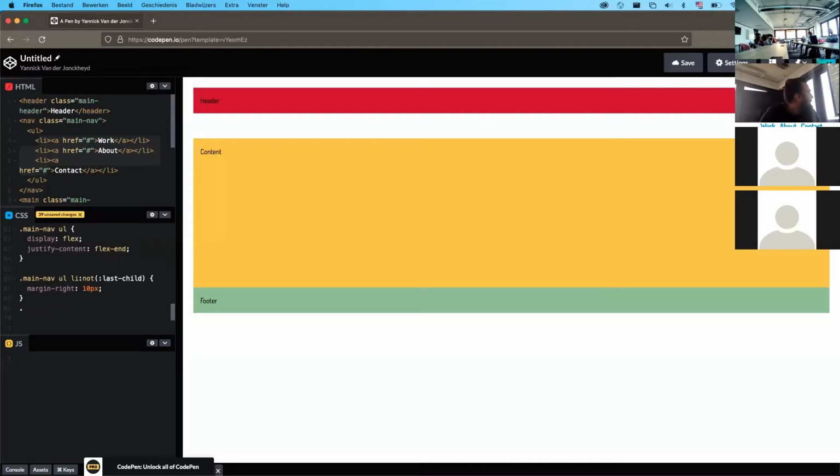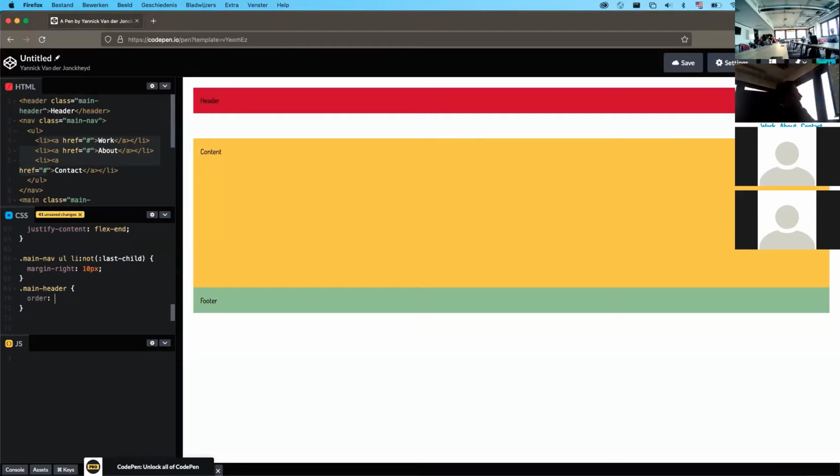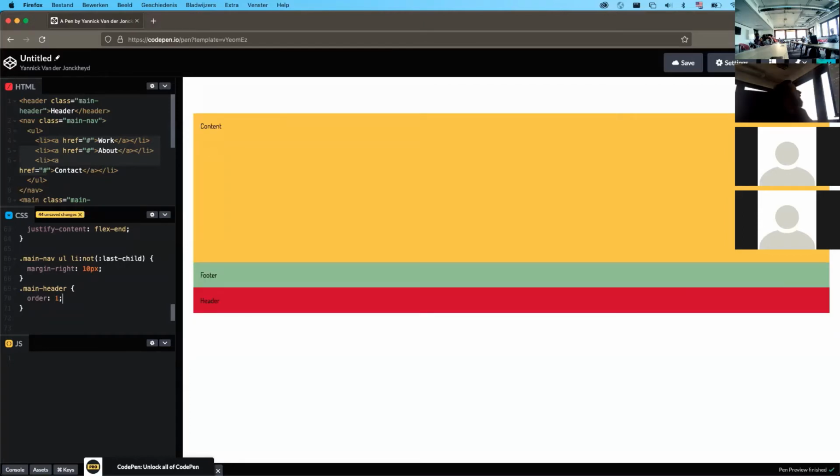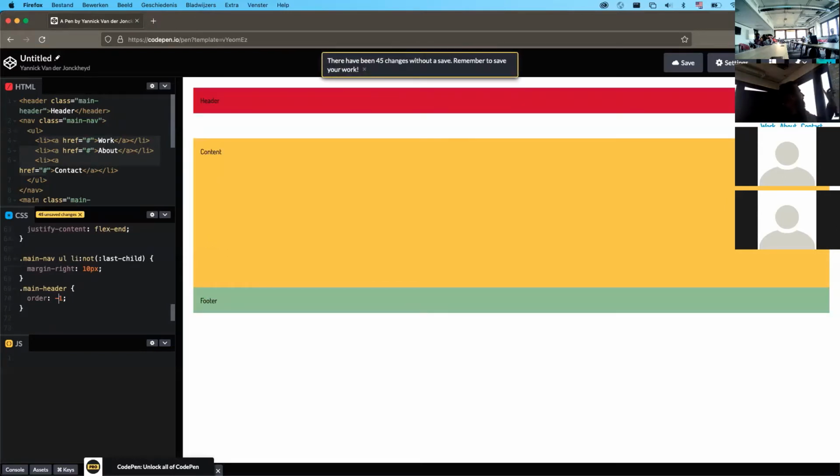No, actually, we also have a property called order. So I'll set the main header. By default, this is 0 for everyone. So if I put main header to 1, it's going down, because by default all these items have order 0, and 1 is above. If you want this one on top, we'll just do -1. Plus navigation is this one.